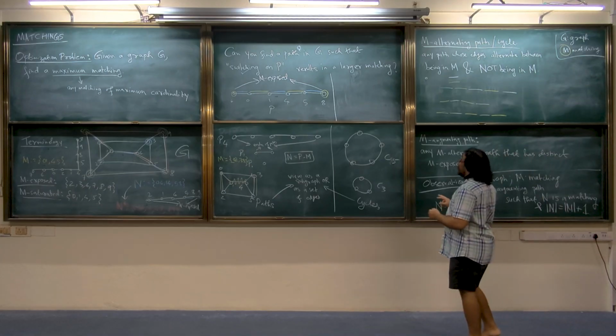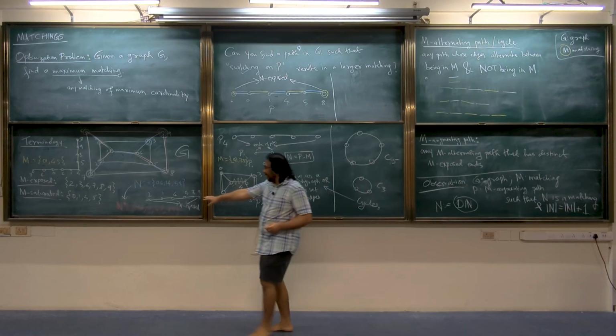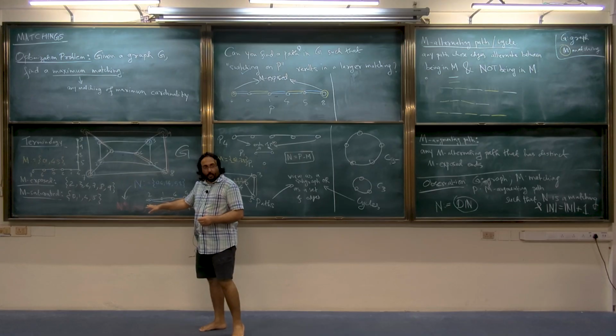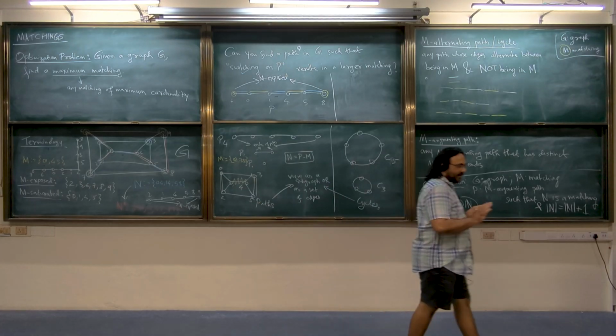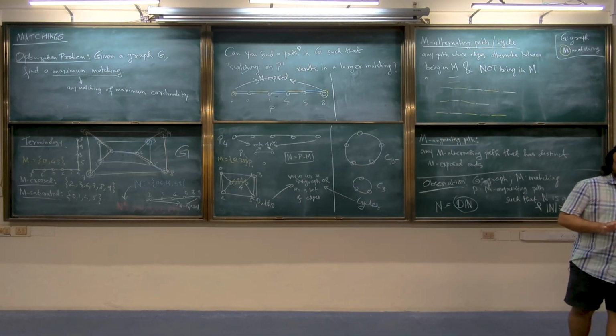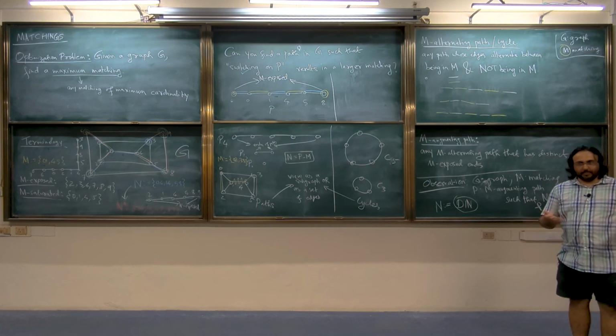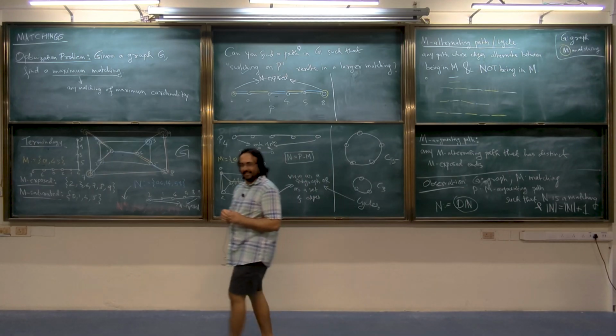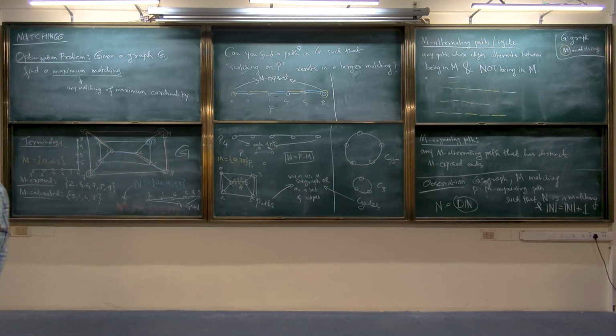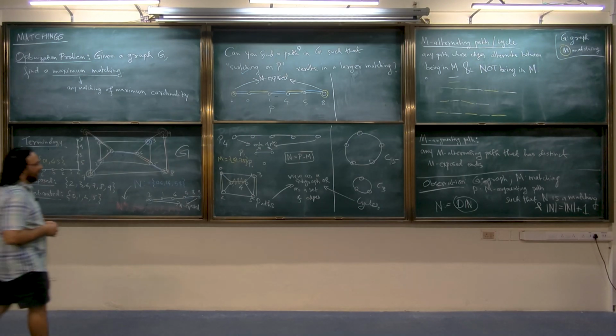So you want to switch on the path, but only on the path. Outside the path, you want to keep things as they are. You don't want to disturb things outside the path. If you lose those edges, then you may have a problem. Does everybody see what to do? Yeah, you see how to fix it? M minus P, or rather the symmetric difference of M and P. And that is also called symmetric difference.